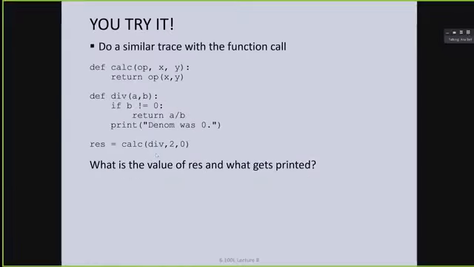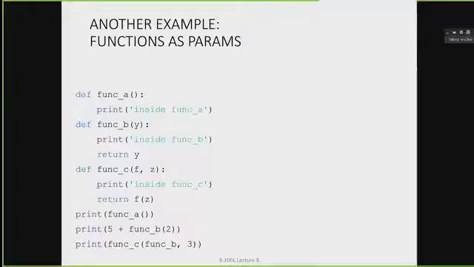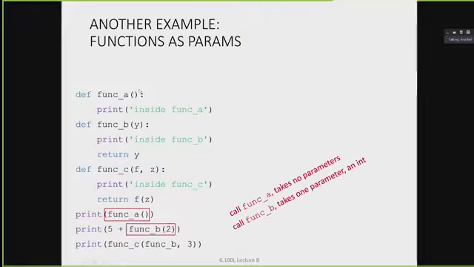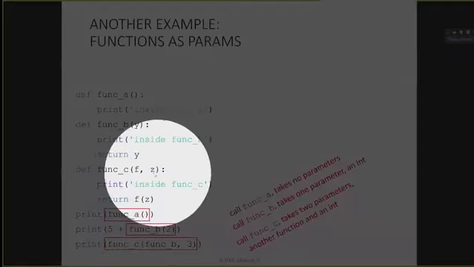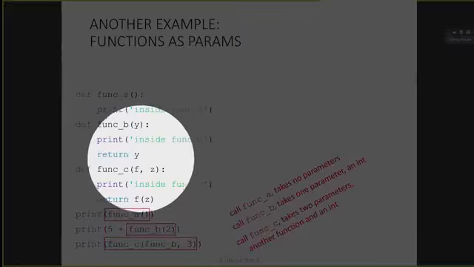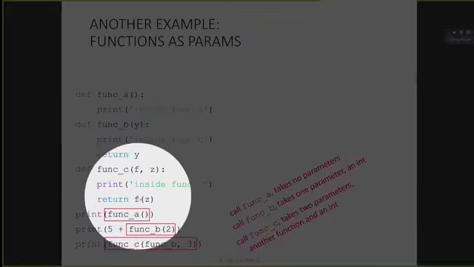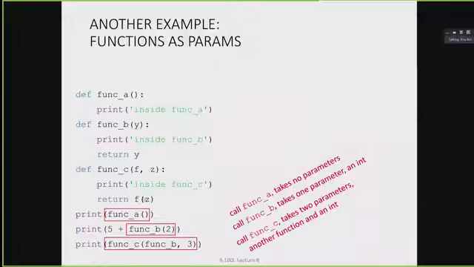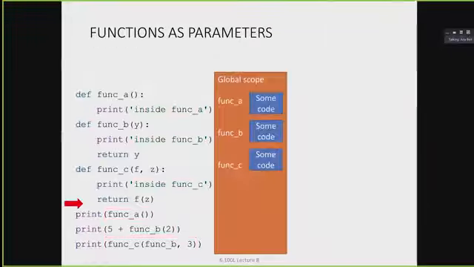One more example showing scope, just kind of showcasing the same idea. So I've got three functions here: Func A, Func B, and Func C. Func A takes in, you can see, no parameters. Func B takes in one parameter. Func C takes in two parameters. And if we scan the code, we see that one of them is weirdly doing something. So it's actually going to be a function, right? Because you see we're calling it like a function inside here. So we know f is going to have to be a function.